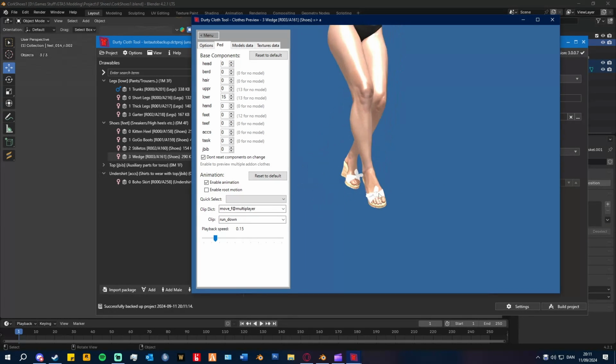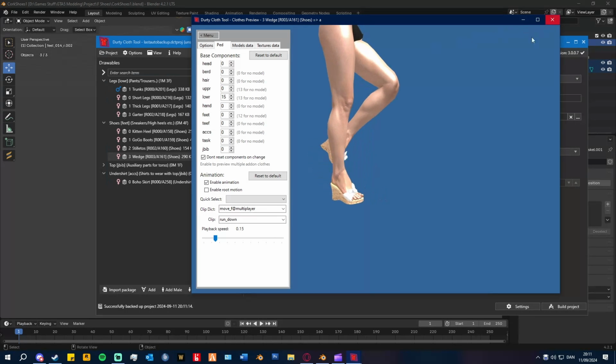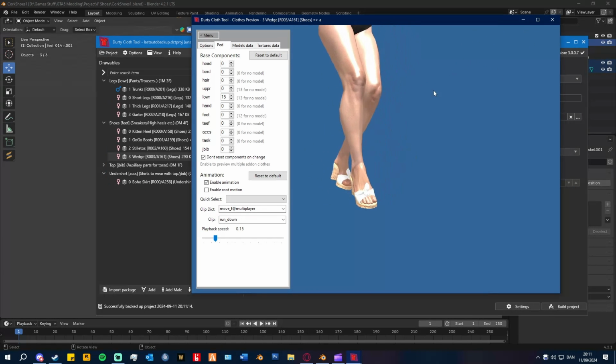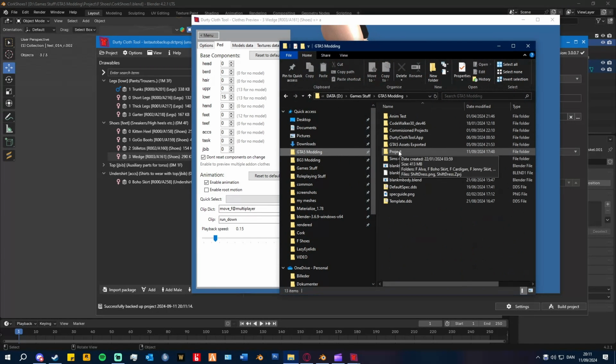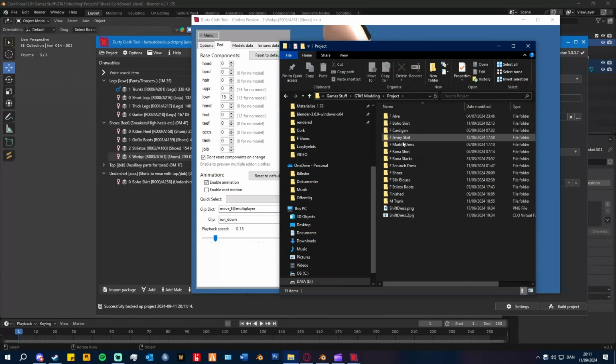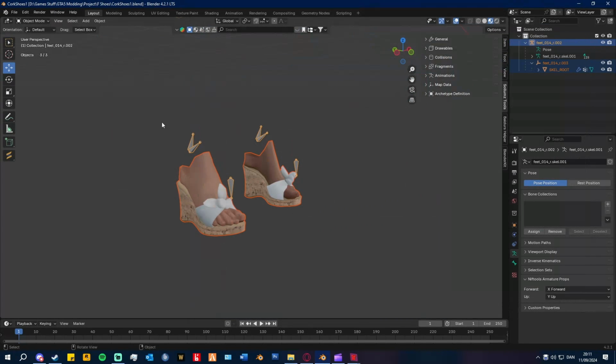Anyway, so this is the shoe. I think it looks really cute. So yay for that. Let me just double check that it exported my correct specular. The way I can see that is when I exported it from Blender, which you do by pressing A to select everything. Make sure, by the way, you don't leave other files in the Blender file. I see a lot of times people do that. Don't do that.